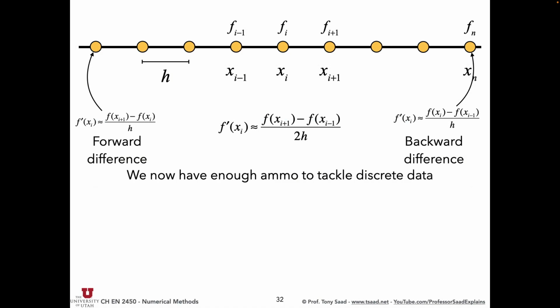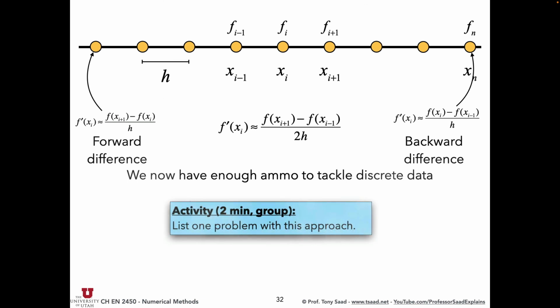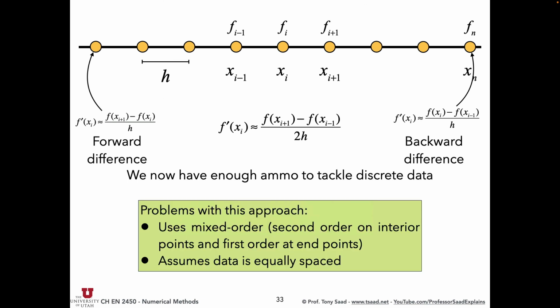We did this. And last time I discussed the issue with this case, which is that in the middle you're doing second order, and on the edges you're doing first order. So you have a mixed error in your result. For this problem, it's not going to be an issue because the errors are independent of each other. You're doing the derivative at a point. But once we go to differential equations, the nature of differential equations is that all points are actually communicating with each other. You will see with heat transfer, with chemical reactions, there's communication at different points. And so if you commit an error even at one point, it's going to propagate everywhere.